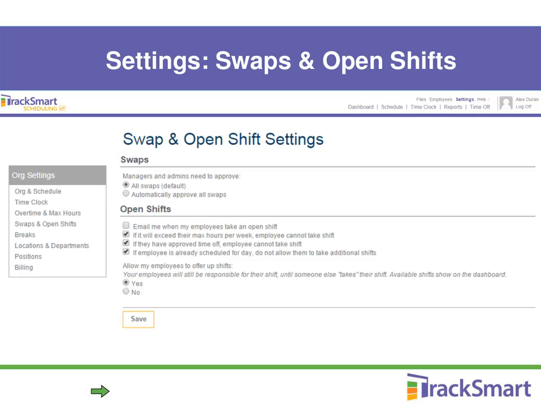This is if you're on Scheduling or TrackSmart Scheduling or TimeClock. So when do you want to get notified? If somebody's taking an open shift, do you need an approval? Or don't let them take shifts, and don't let them offer shifts. It's very common that somebody can be frustrated that this is happening and not even be aware of it.